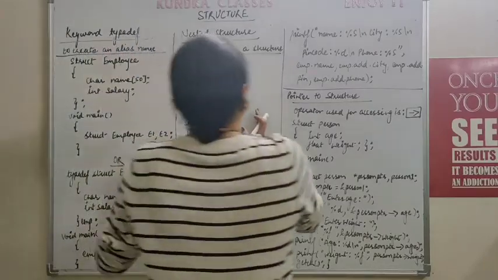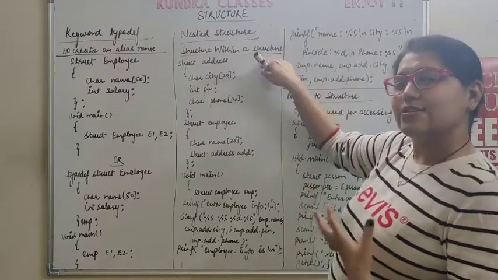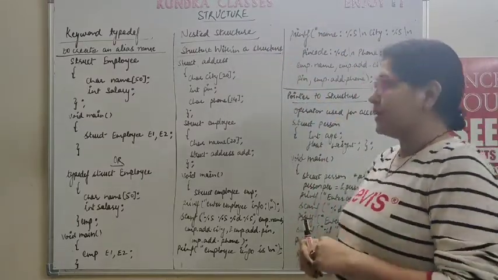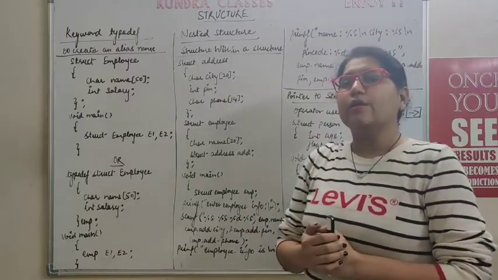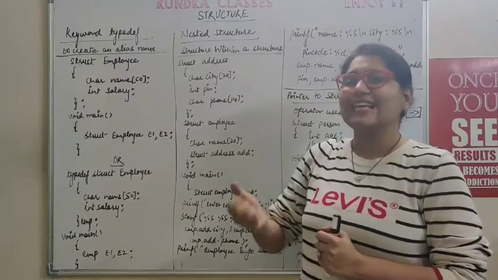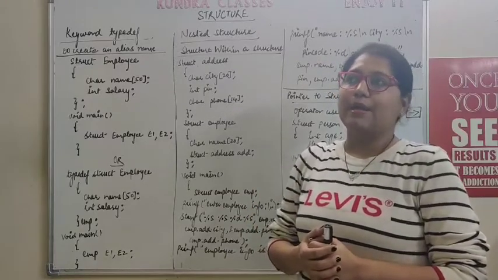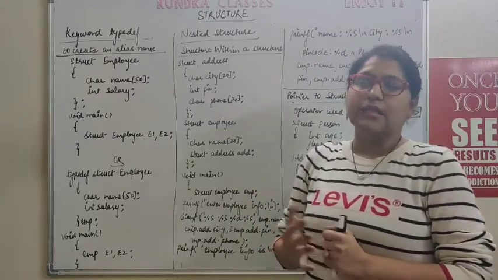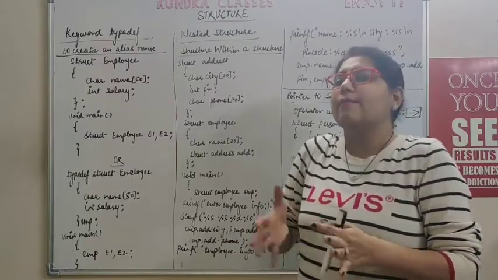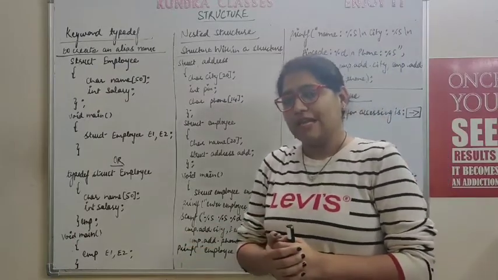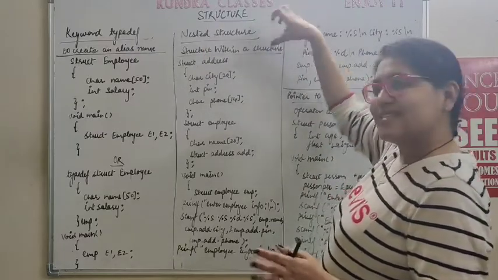Now, we are going to discuss nested structures. That means structure within a structure. If you want to define a structure within a structure, for example, अगर आप एक employee का structure ले रहे हो and you're discussing the address element inside it, address has many parts. Maybe the locality, city, state, pin code. It could have any number of things within this. So nested structure is very beneficial in such cases.